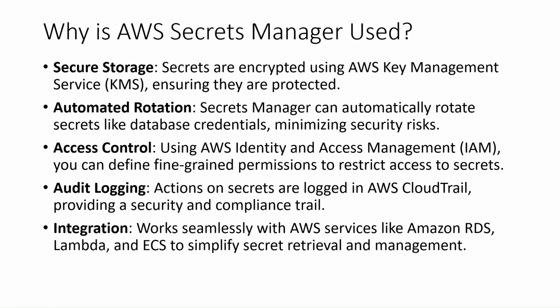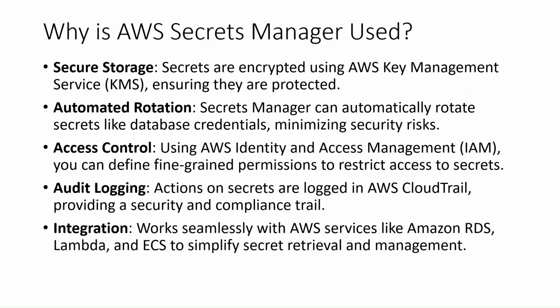Why Secrets Manager? To store secure things: secrets are encrypted using the AWS Key Management Service, ensuring they are protected. Then automated rotation: Secrets Manager can automatically rotate secrets like database credentials, minimizing the security risk. If you update any data, it will get updated. Next is access control. We can go with IAM roles to provide access. You can define fine-grained permissions to restrict access to secrets. We can restrict who can access and who cannot.